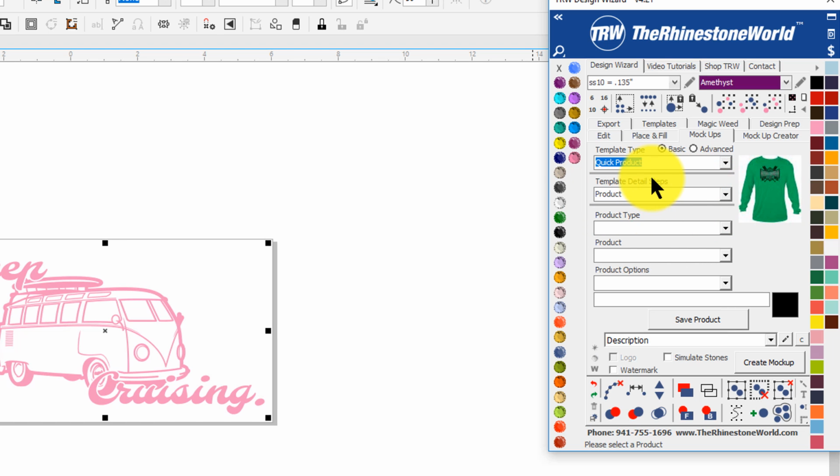I've got my template detail steps here. There's two options. It's going to be product and design. We'll do product first. For product type, I'm going to select women's. For the actual product, I'm going to select tank top shirt, and we'll save that. Now we just told the wizard this is the product I want to use for this project. Go back up to the detailed steps and select design. I already have my design selected. I'm going to hit save design, and now we're ready.